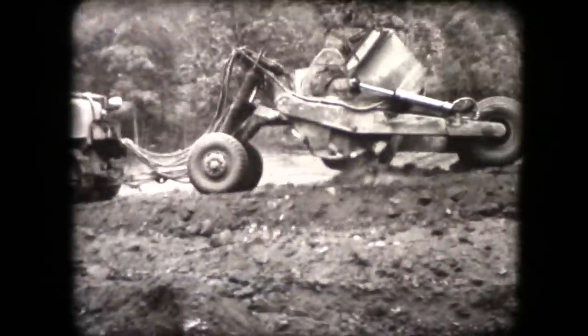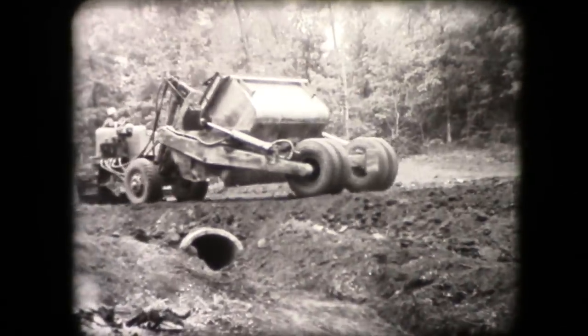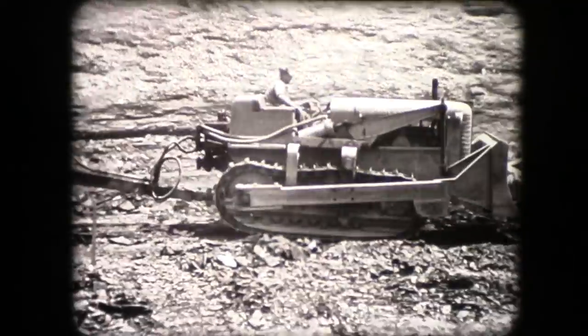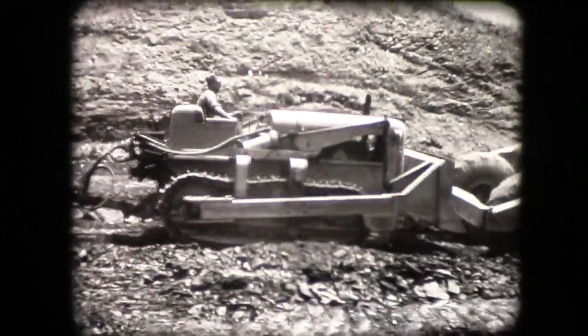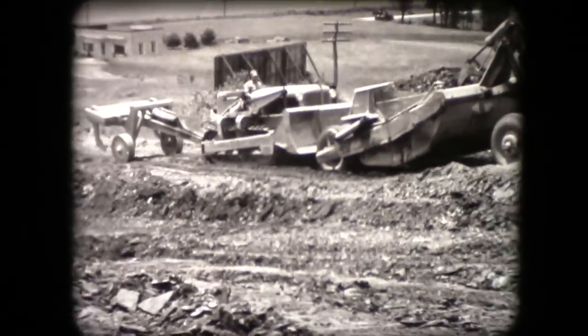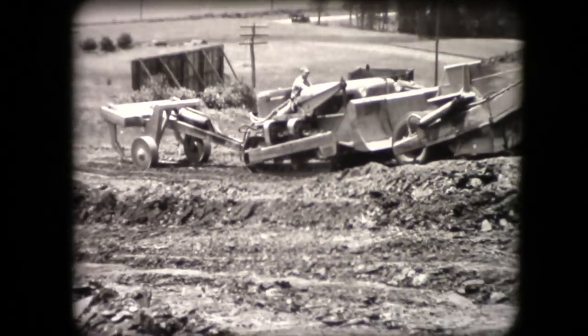Sufficient power on the fill means less time lost due to shifting to a lower gear in order to obtain sufficient power to dump the scraper. On many jobs, the pusher tractor does triple duty. It is equipped with a bulldozer, which is used as the pusher during loading operations. If the material is hard and rocky, a ripper is attached to the drawbar to rip up the material preparatory to loading. In addition, the ripper can be easily detached, and the tractor can be employed as a regular bulldozer.